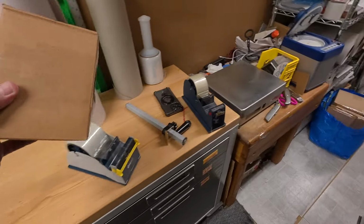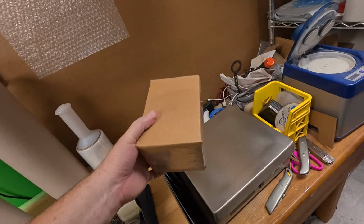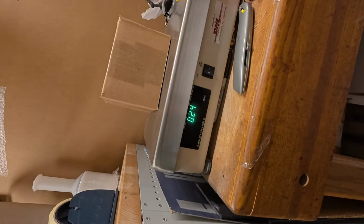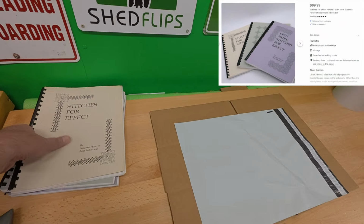I'm gonna guess that it's .25. It feels a little heavier than I expected, but it might actually be, let's see, .25. I'm gonna go with that, optimistic. Oh no, it's .24. Look at that. Okay, sweet. Okay, last pack today.